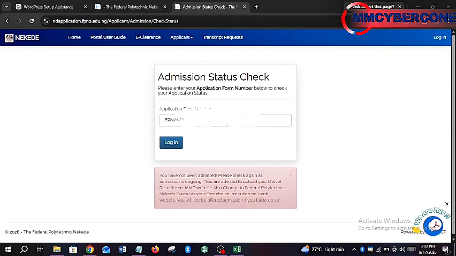So this is for morning. This application number is basically for morning, and they have not started giving morning admission yet. However, JAM is still giving morning students admission, though it will take the school about 1 or 2 weeks of interval before the school will start giving. So as a candidate, you are advised to keep checking through the school portal as well.